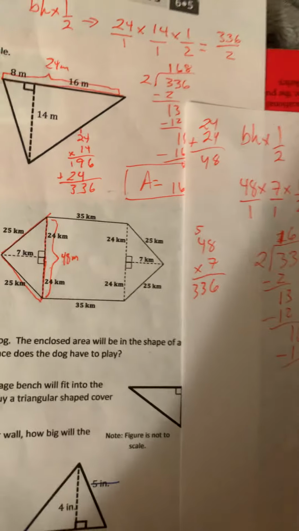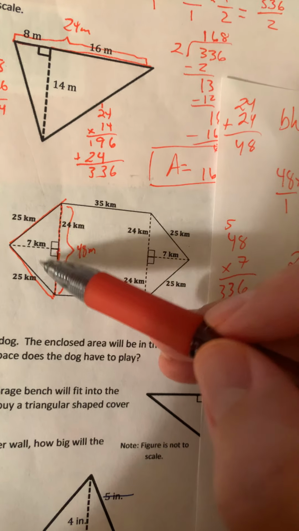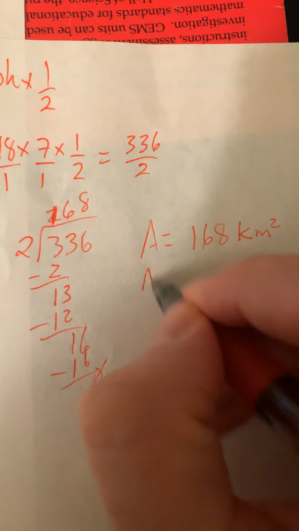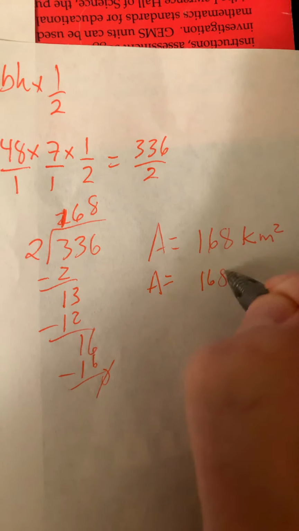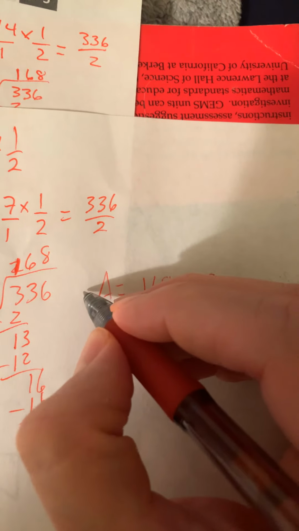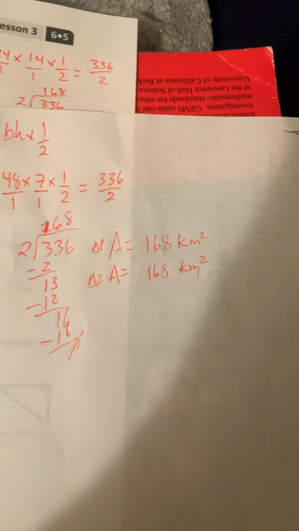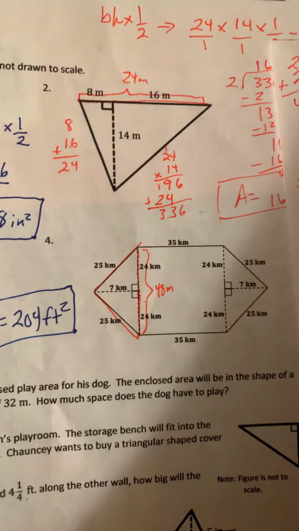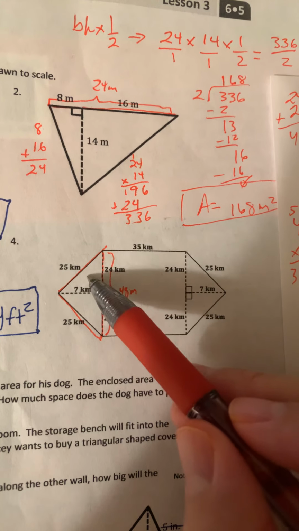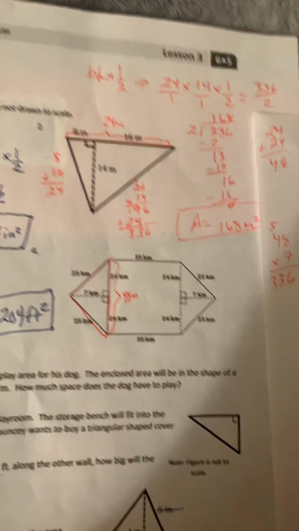Now if you think about it, you don't have to really do it all over again because this triangle is the same as that one. So if the area for this one is 168 kilometers squared, the area for this one is also going to be 168 kilometers squared. And you can even label it right here, triangle 1, and this one triangle 2, just to remind you. So I don't have to go back. If you want to redo it, awesome. But if this triangle is the same as that one, these two triangles together are also going to be 168 kilometers squared.